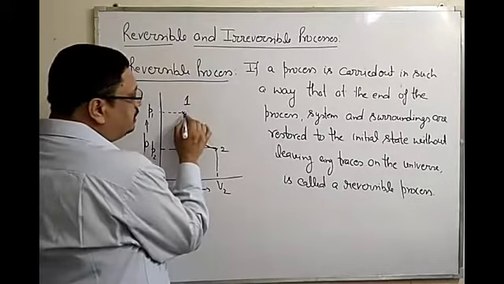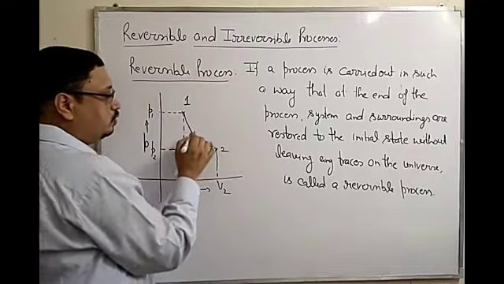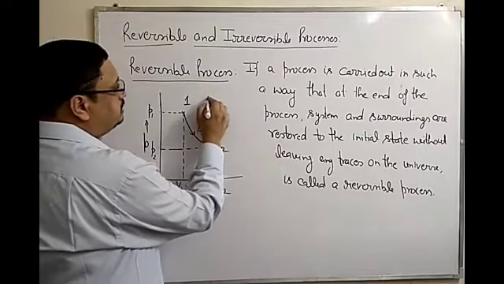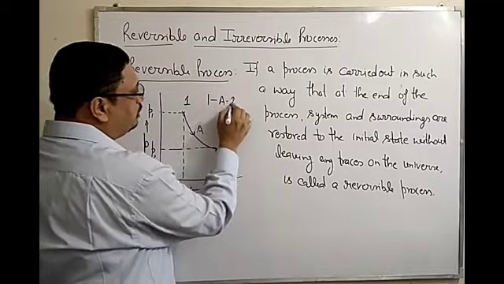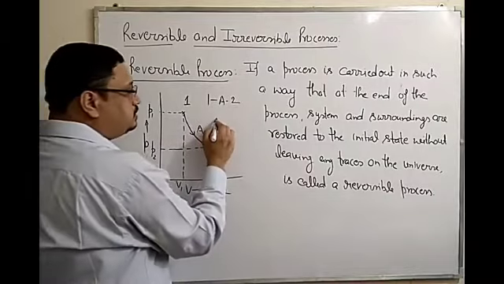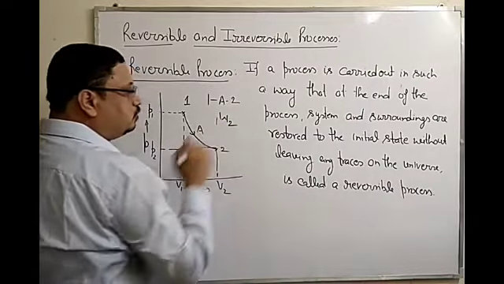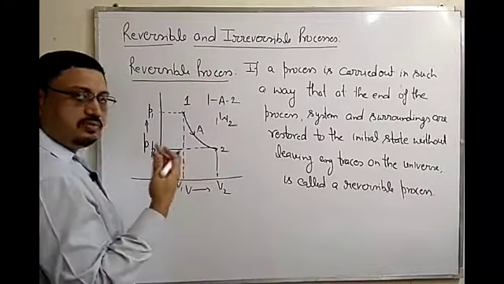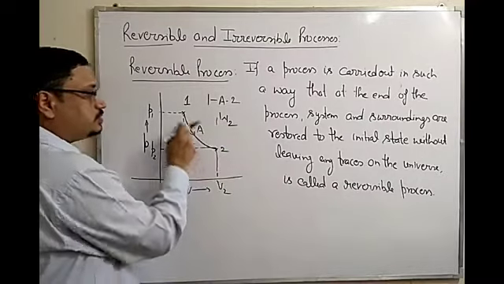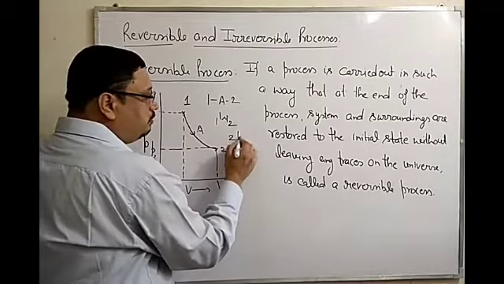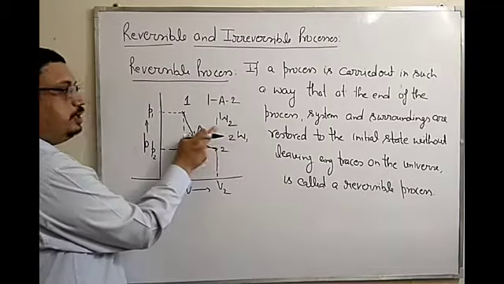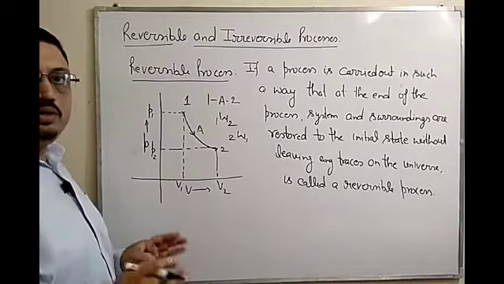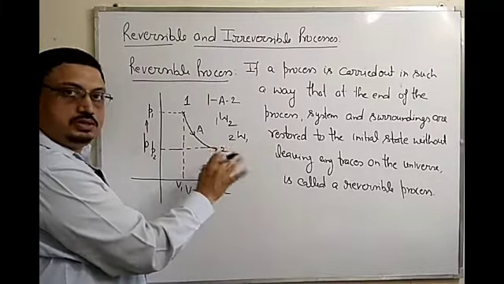That if when the system was moving in this direction from 1 to 2, suppose the name of this path is A, so the system proceeded through 1A2, the path is 1A2, and suppose there is a work transfer 1W2 while the system is moving from state 1 to state 2, or we can say there is a work output. Then when the system goes from state 2 to state 1, that is 2W1, then this 2W1 should be equal to 1W2, and it should be in the reverse direction. So there is no net work transfer through the system.